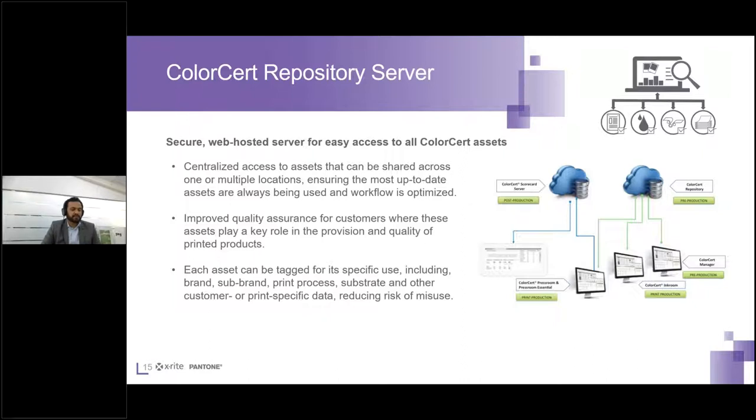It basically improves the quality assurance for customers, where these assets play a key role in the provision and quality of printed products. Whether a business single unit, as I said, or a multi-site, growing or consolidating, ColorCert repository and the workflow optimized with it can ensure that quality processes are performing to expectations and there is no wrong data being supplied to anybody in the supply chain. So ColorCert repository is a very secure way of storing your color assets and your artworks, your SOPs and other job related materials in a single location. And the security is because X-Rite is doing it with some of the major cloud solution providers in the world. The next slide, Margot.